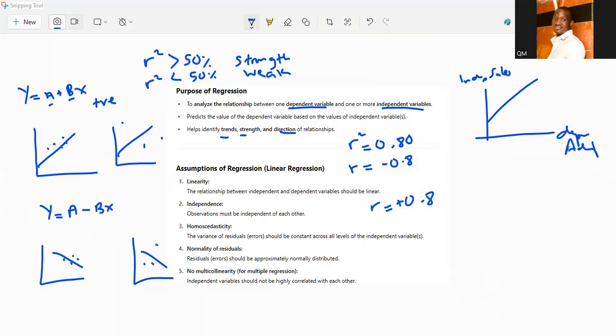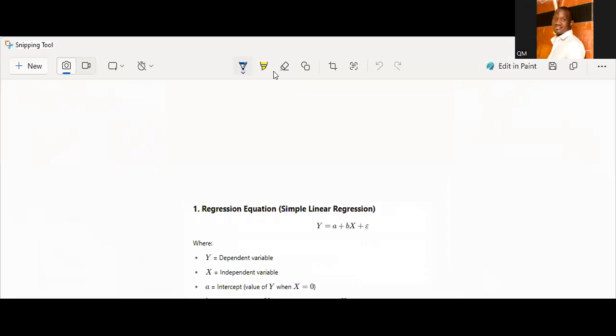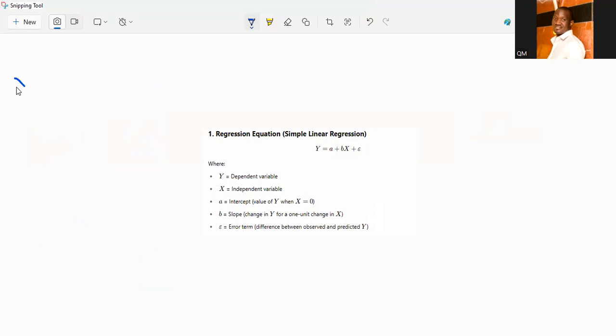So we've talked about the regression equation, which is given by the following formula. Our formula for the regression equation is y is equal to a plus bx plus the error term if you want. So if you have x and y, maybe x is 1, 2, 3, 4, 5 and y is 1, 1, 2, 2, and 4. So you have x and y. You want to come up with the regression equation.